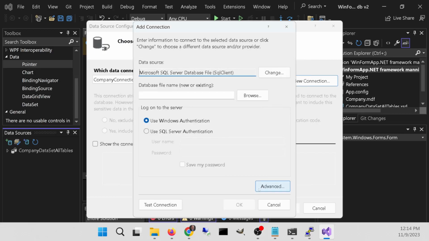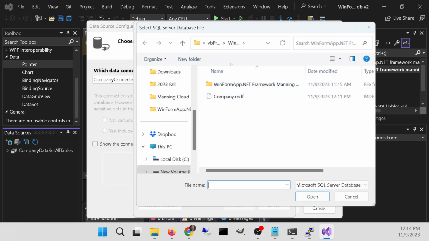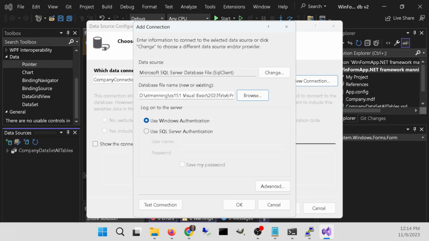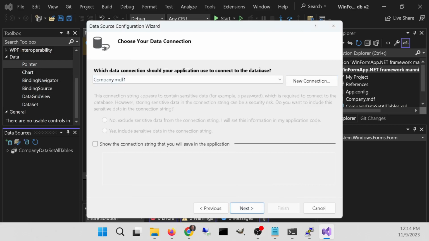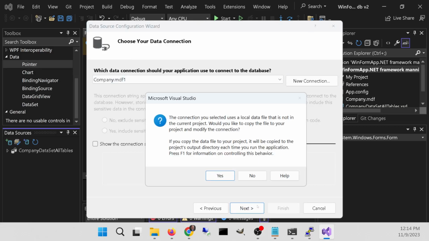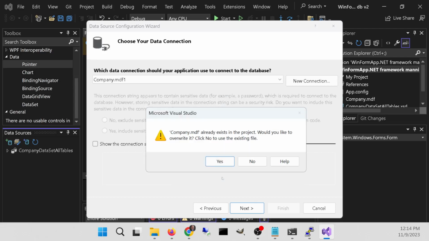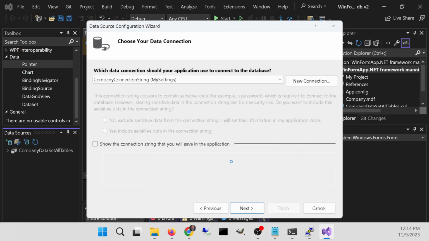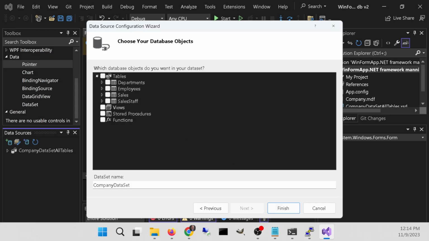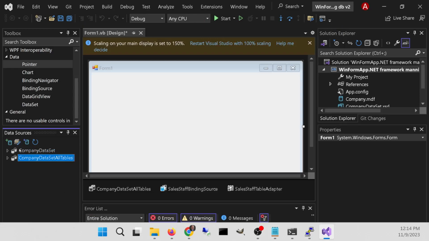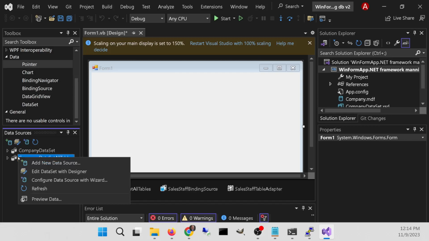And okay, and browse then to the file that contains that type of data. And ignore the authentication part. Click. And next. And yes, bring it into my project. Yeah, I'll go ahead and overwrite it. And I select all the tables that are in it. And now I have two data sets. And apparently you can't delete data sets once you have them.